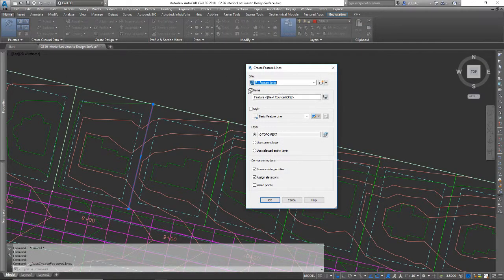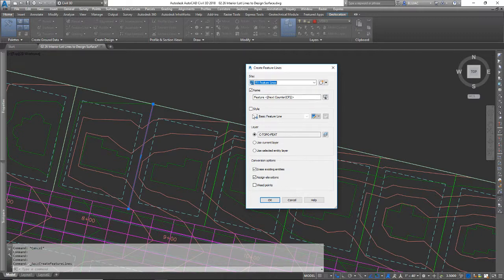I'll just let it name the feature lines with the default template, and I need to make sure that these feature lines are on the same site as all of my other feature lines so that they interact with each other and also with my surface. So again, make sure you've got your feature lines all being added to the correct site.